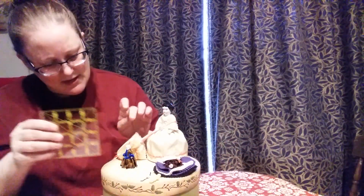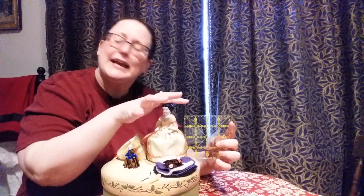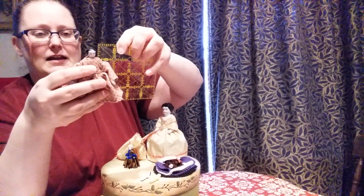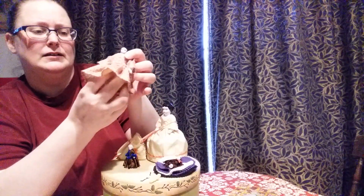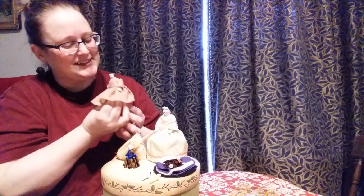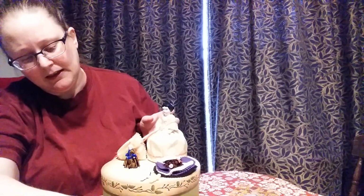Okay, so then over here, my next tallest, she's 2 inches. And then this one is 5 inches, but there's a catch, and I'll get back to that. And I thought at this point it would be good to show you. Okay, so this is, well, she's about 3 inches. She's my smallest regular doll. I was so excited to get her little face and make her body. She came in a tiny little jewelry box, but you can see she's much smaller than this one. Very petite little head. Let's sit down here. Here we go.